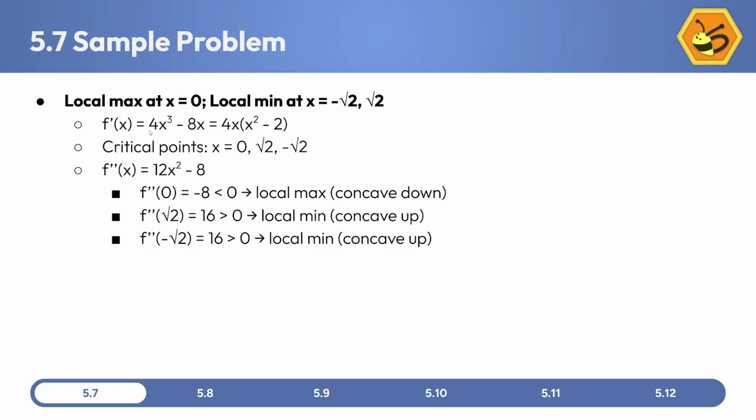And so note these aren't the actual maximum and minimum values. These are just where we have our extrema. So we can first take the first derivative and we can get our critical points here. Don't forget the plus and minus part. And then we can take our second derivative and plug in our critical points here.